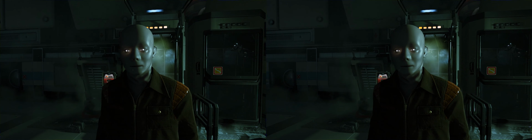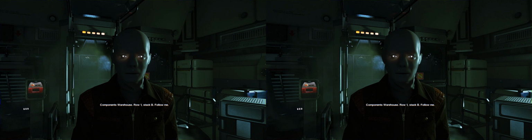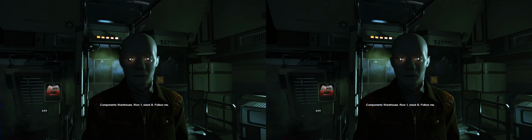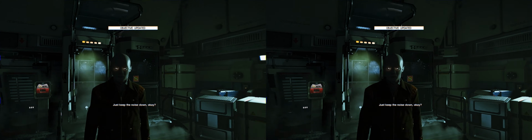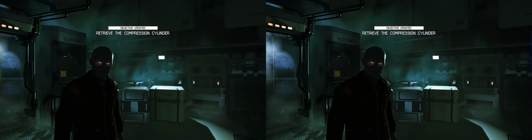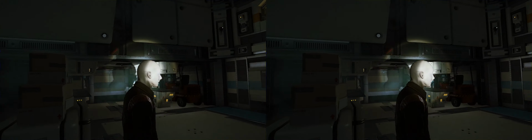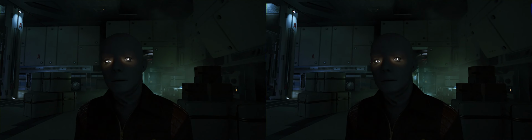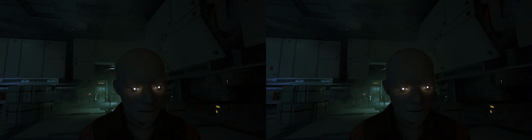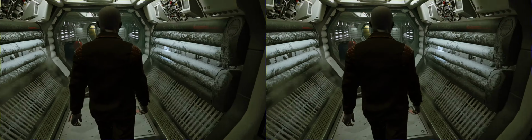Hey, pushy. How can I help you? I need a compression cylinder. Component. His eyes are white, so he's okay. He's cool. Stack B. Follow me. Yeah, I already knew that. I already knew about row 1, stack B, but I didn't have the key card. I guess I can just let him take me on a ride, because he'll just push me. Oh, he actually walked around. Okay.